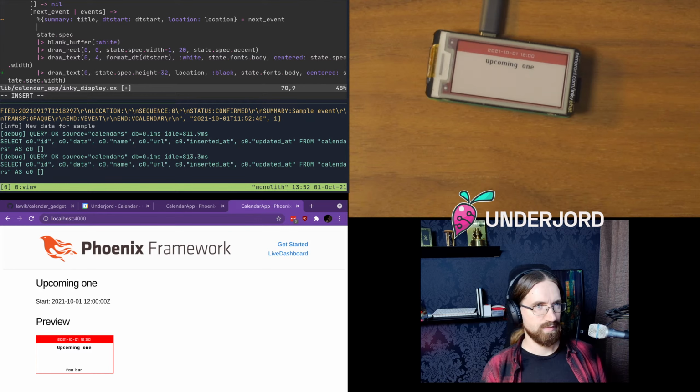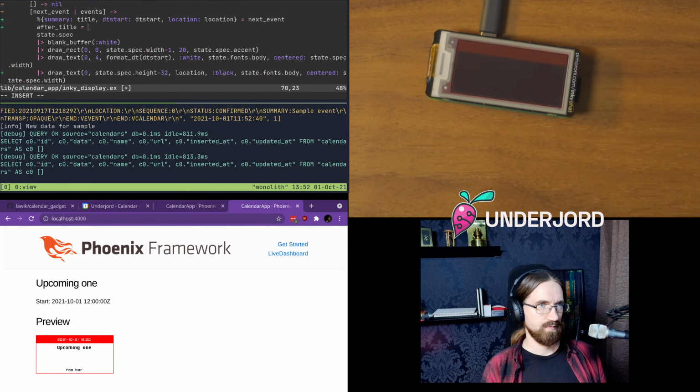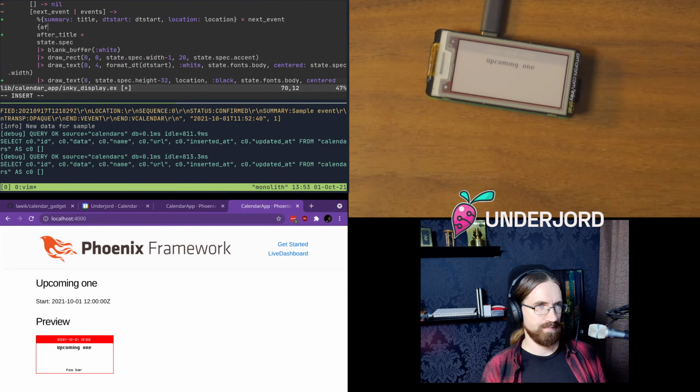And so let's see, I would want to pull the DT start and so I want to pull the after title and the after start from that secondary event if it exists.